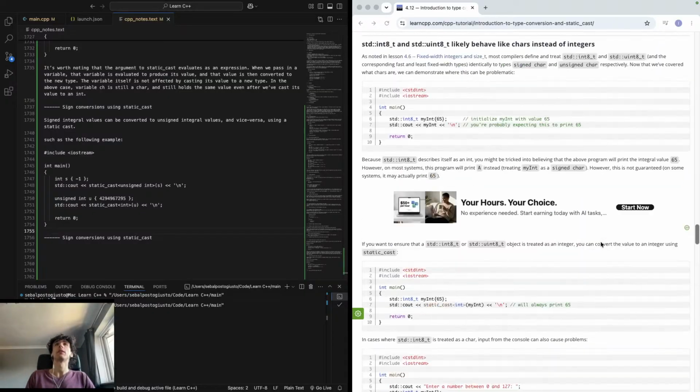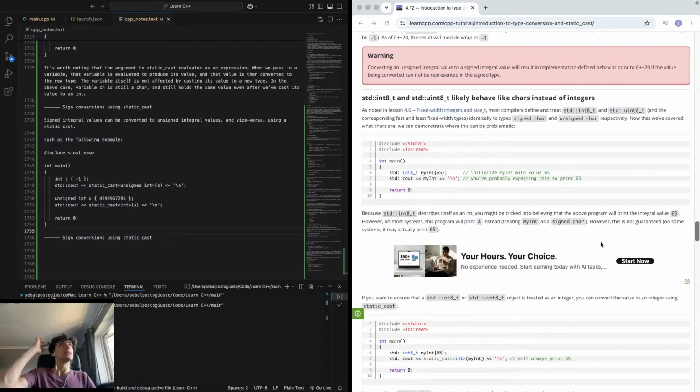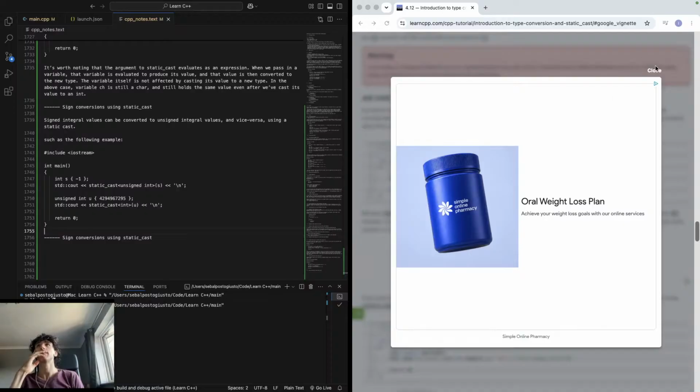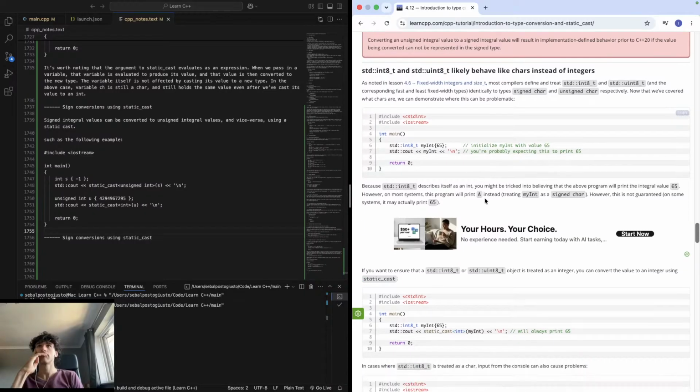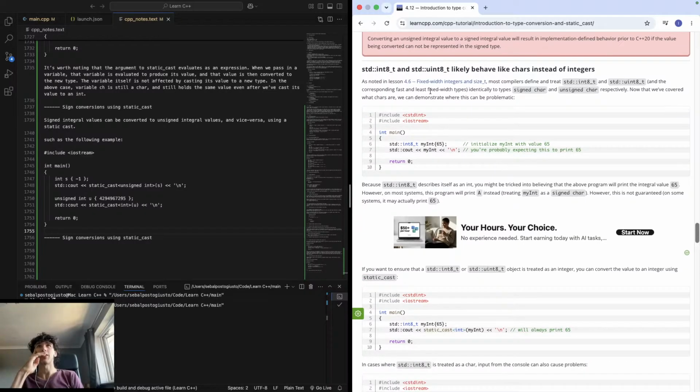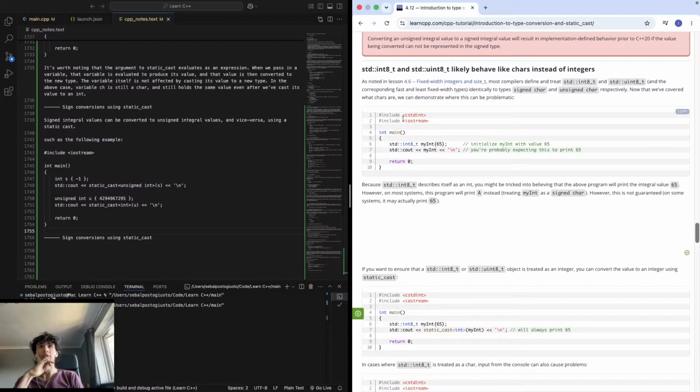Okay. std::int8_t and std::uint8_t are likely to behave more like chars instead of integers. So standard input. That's because they have 8 bits, I assume.